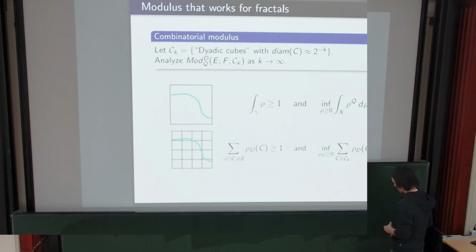Okay. So as we saw on the last slide, modulus, at least the regular modulus, does not work for the Sierpinski carpet. So instead, we can introduce a notion of modulus that actually works. This analytic tool is called combinatorial modulus. So what does it mean? Basically it means that I introduce a reasonable generalization of dyadic cubes. I have the example for the square. For the regular modulus, I looked at all rectifiable curves from the left side to the right side, and looked at all Borel functions that integrate to at least one.